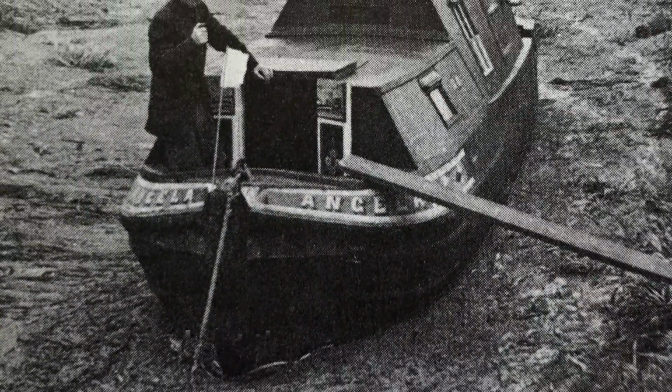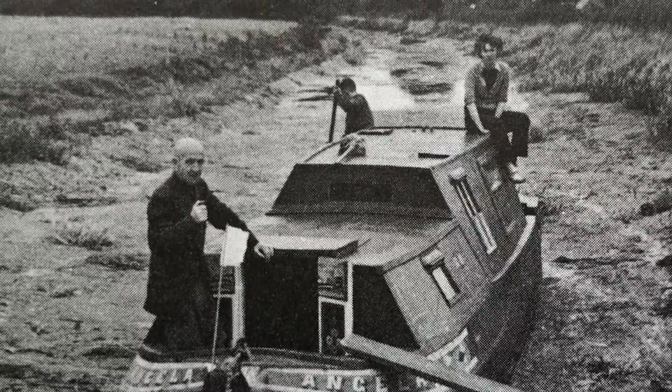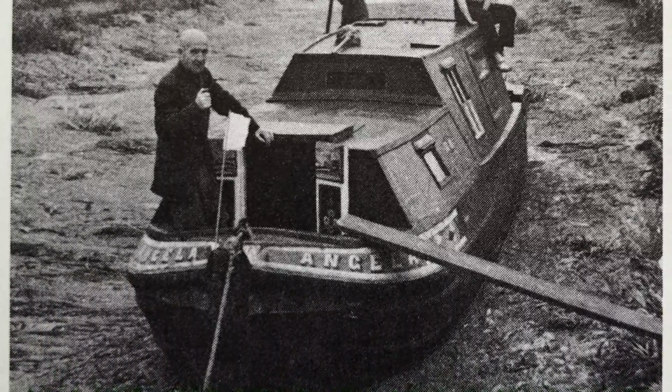They hired a half of an old working boat which had been converted into a pleasure cruiser, and they descended through the Churchbridge Locks and then down the Hatherton Branch. The pictures and the story told suggest it was one very long, arduous trip. 3 miles, and it took them all day. Couldn't use the engine, they had to tow it all the way, but they managed to force a passage, and that was the very, very last boat to ever pass through the Churchbridge Flight of Locks and then the Hatherton Branch Canal.